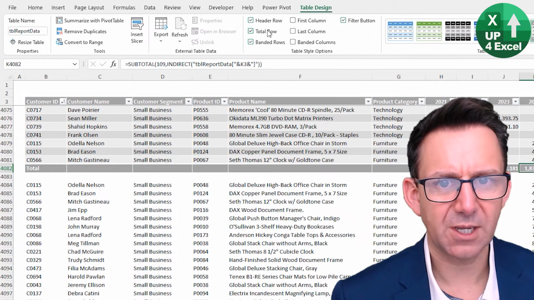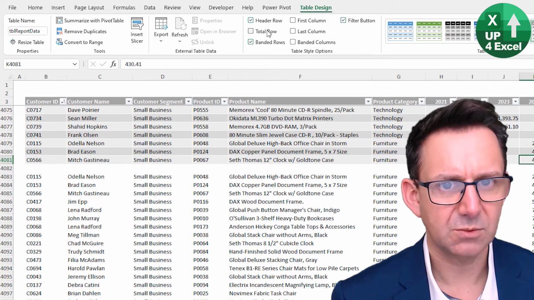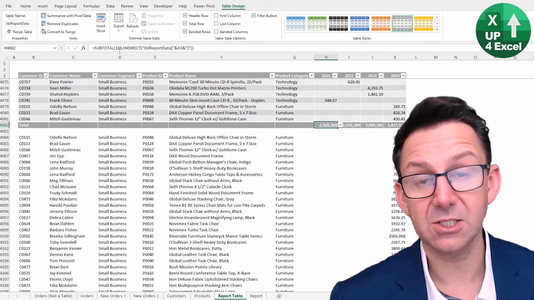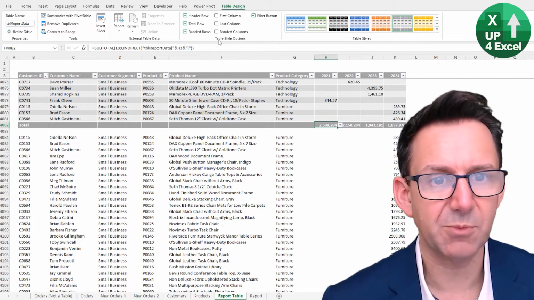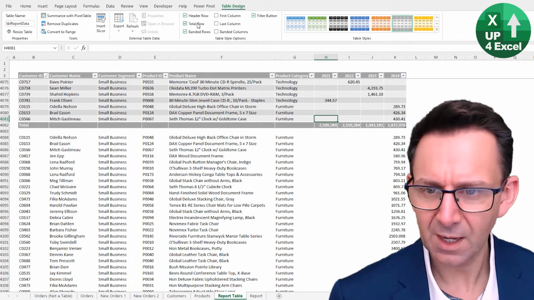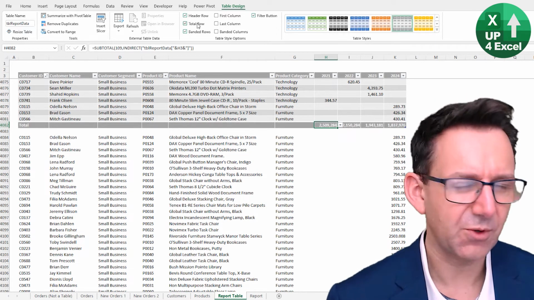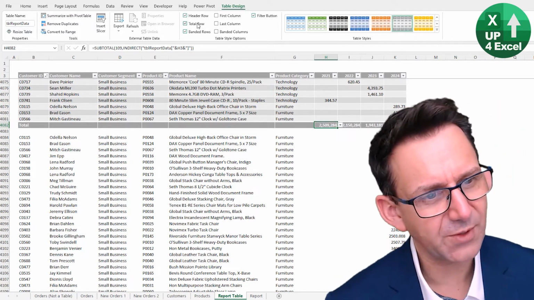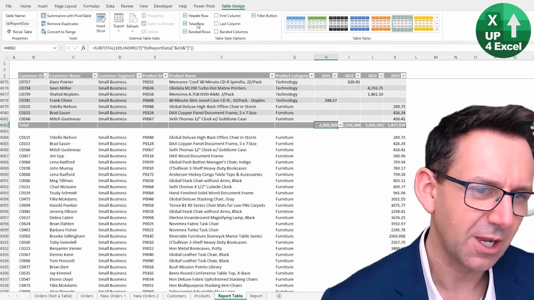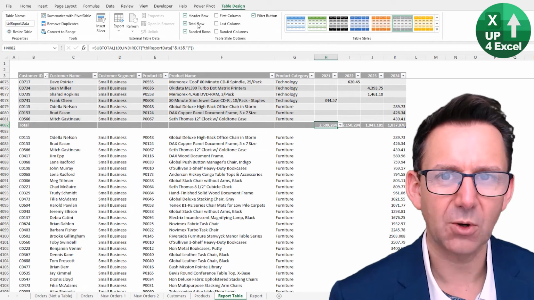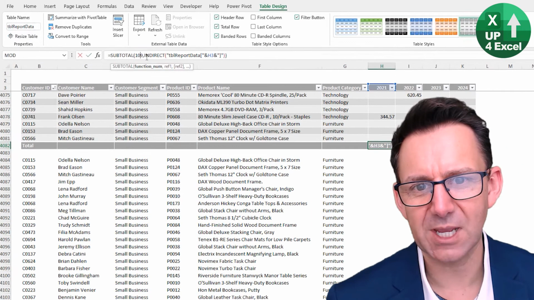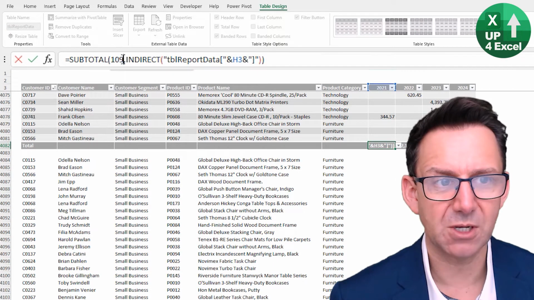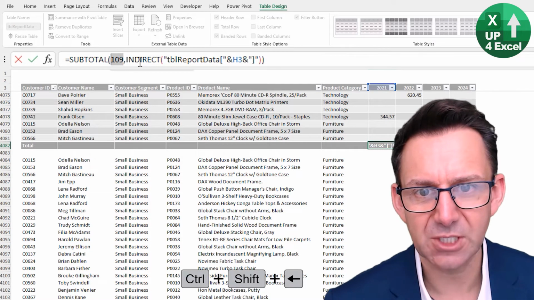And if I untick the table totals and put them back on, you'll see we've retained the formula that we typed in. We haven't lost it by hiding the total row. So that is a way, if you have an incredibly large amount of columns in your table, of getting a total row that you can just copy and paste all the way along. And of course, if you wanted to change that into a count or something, you just need to change the function number in the subtotal to the one you actually need.